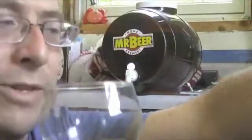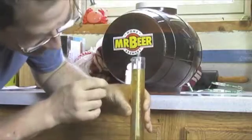Making beer, making beer, making beer, making beer, making beer, making beer, making beer.